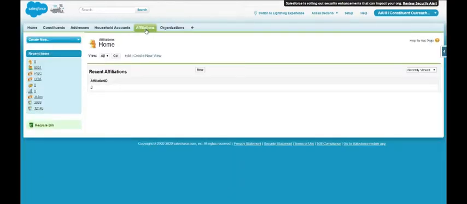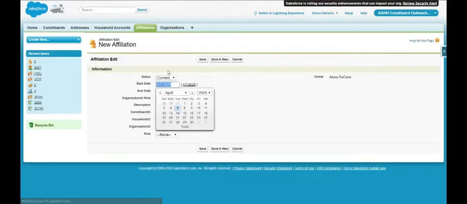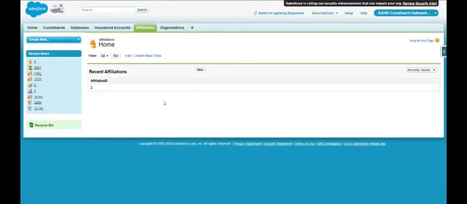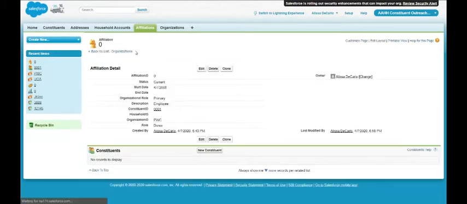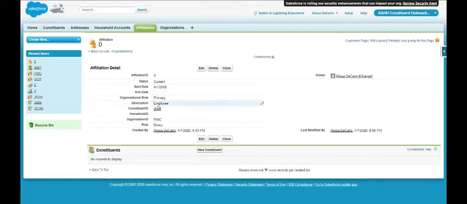Our first acceptance criteria is that the staff should be able to create an affiliation role for every constituent assigned to a user. So here we just hit new, and then this is where you can create your new affiliation. Our second acceptance criteria is that the staff should be able to create an affiliation role for every constituent assigned to an organization as either primary, secondary, etc., which we can show was done here. This constituent is a primary donor of PwC.